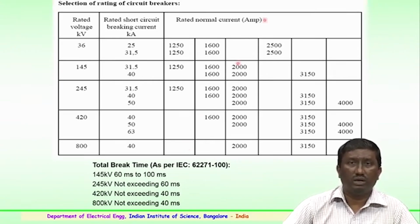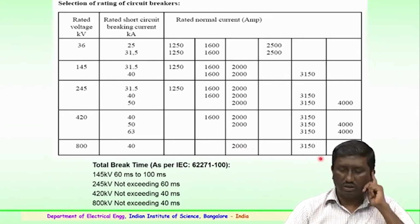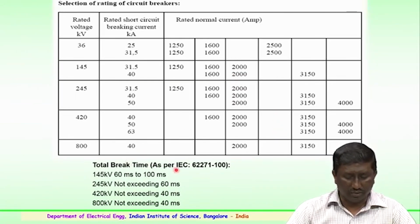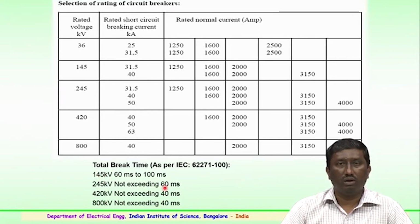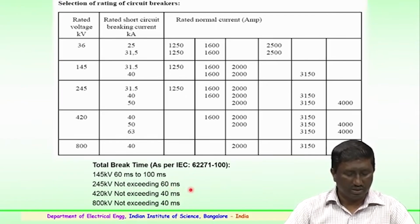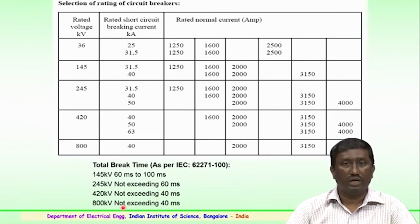And the normal rated current in terms of amperes, for an 800 kV system, the normal current could be anywhere between 2000 and 3150 amps. For a lesser voltage it could be 1600 amps, the rated normal current which it sees. The total break time as per the international standard, that is 62271, clearly mentions that in case of 145 kV voltage level, the circuit breaker should be able to operate within 60 milliseconds to 100 milliseconds, and in case of 245 kV, the total break time as per standard should not exceed 60 milliseconds, and for EHV transmission levels of more than 420 kV, it should not exceed 40 milliseconds, and for 800 kV it should not exceed 40 milliseconds.